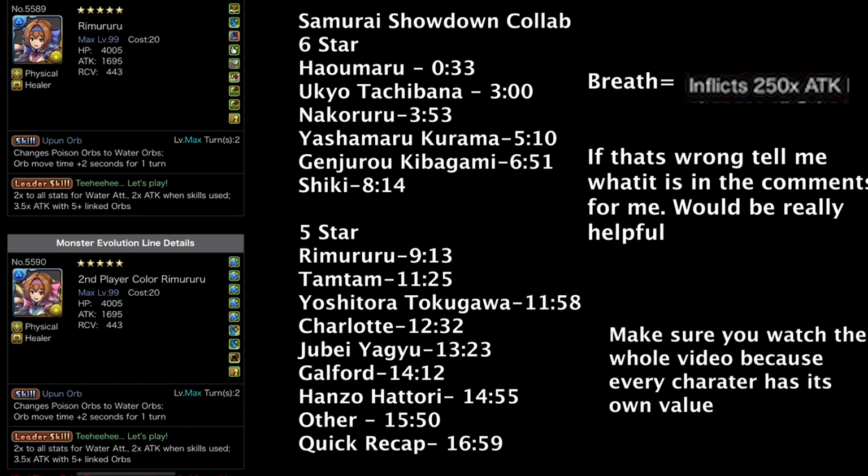This means you can change every single poison orb that appears on your board into a water orb. So like in dungeons in the alternate arenas, there's a bunch of characters that make you drop more poison orbs. This character completely negates their ability and makes it help you instead. So it basically doubles the amount of water orbs you get every single turn.